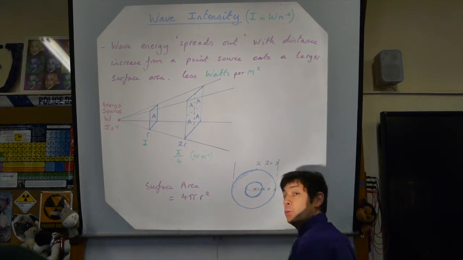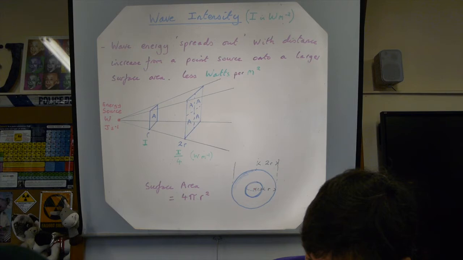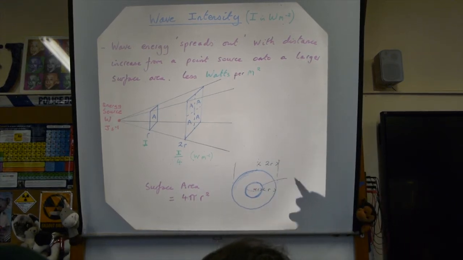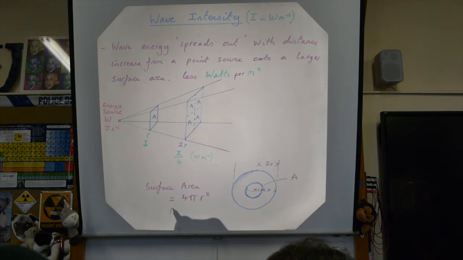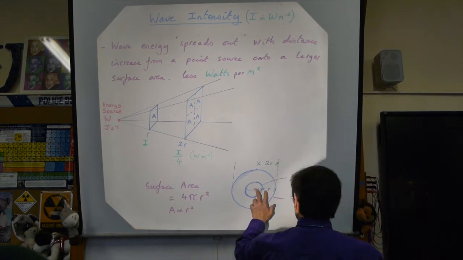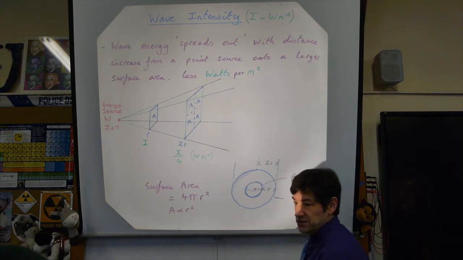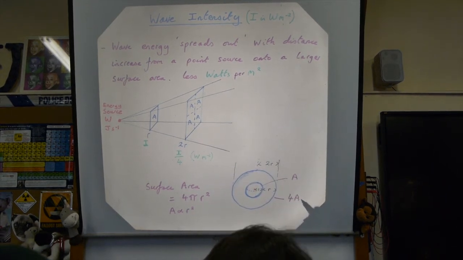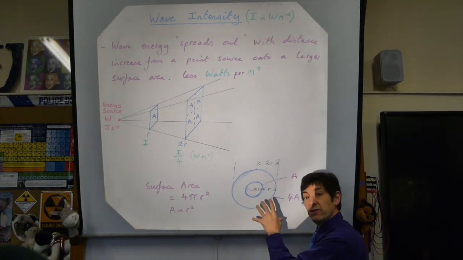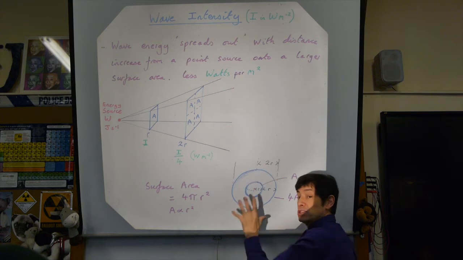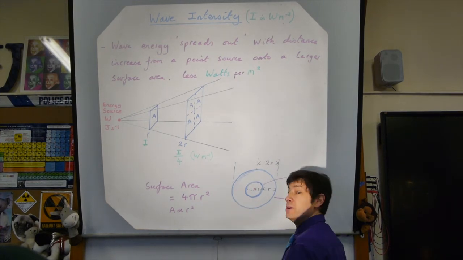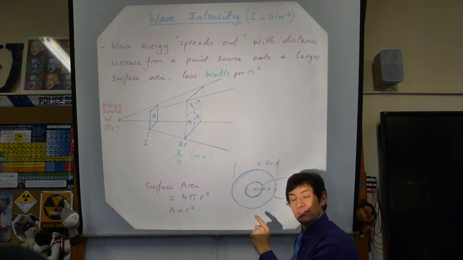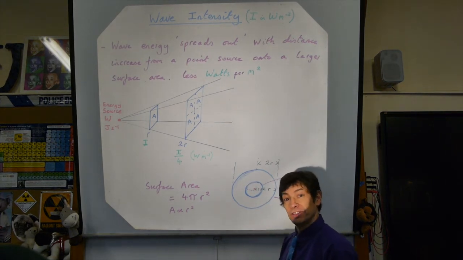And it's that r squared that's so important when we do this work, because if we look at the area of the little sphere, so we look at this one, this has an area of A, shall we say? Okay. But remember that area scales with radius squared. So if we double the radius, 2 squared is 4, so this surface here will have 4 times the area, okay? And if you think about that, if it's got 4 times the area, then the energy that this is giving out is now spreading out on 4 times the area, so the amount of energy hitting every metre squared is 1/4. So the intensity at twice the distance from something is 1/4 the number of watts per metre squared.